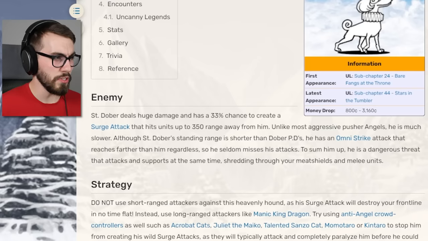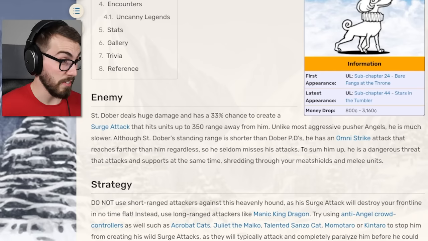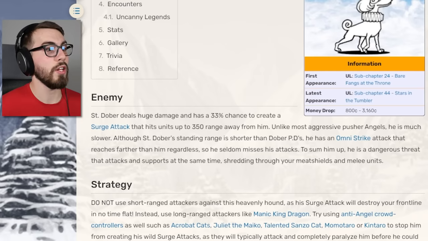Saint Dober deals huge damage and has a 33% chance to create a surge attack that hits units up to 350 range away from him. Unlike most aggressive pusher angels, he's much slower. Although Saint Dober's standing range is shorter than Dober PD's, he has an Omni Strike attack that reaches farther than him regardless, so he seldom misses attacks. Oh, to sum him up, he's a dangerous threat that attacks and supports at the same time, shredding through your meat shields and melee units.